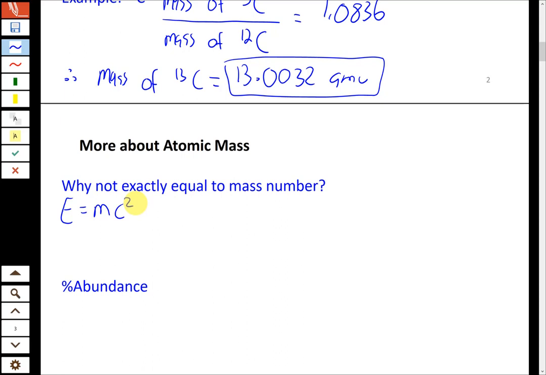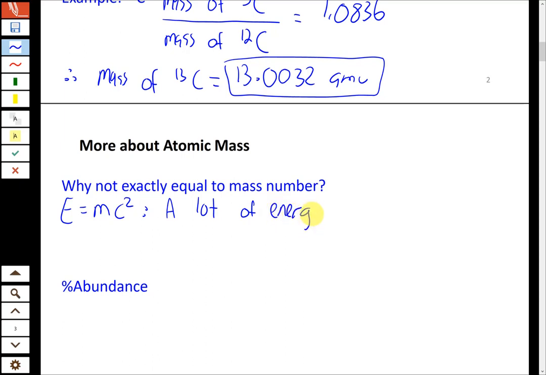So anyway, this is E equals mc squared, and that explains why these isotope masses are not exactly equal to the mass number. When you bring protons and neutrons together to make a nucleus, which is not something you'll really cover in detail until Chem 2, you release a lot of energy. And because of this relationship between mass and energy, when you release that energy in the formation of a nucleus, you also release some of the mass from the nucleus. So it's not exactly equal to the number of protons and neutrons in that nucleus. There's some mass loss as a result of the high amount of energy involved in the formation of a nucleus. So a lot of energy is released when nuclei are formed.